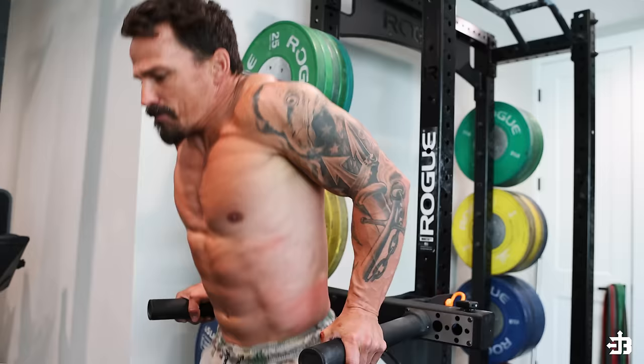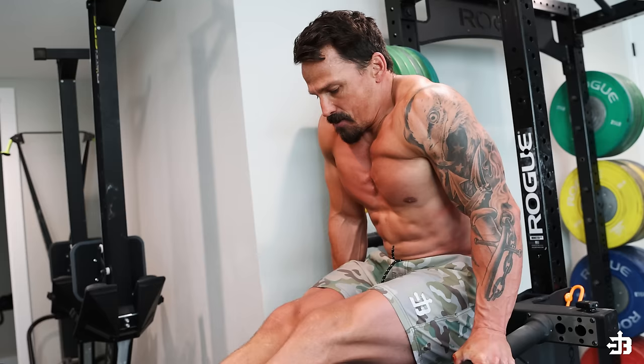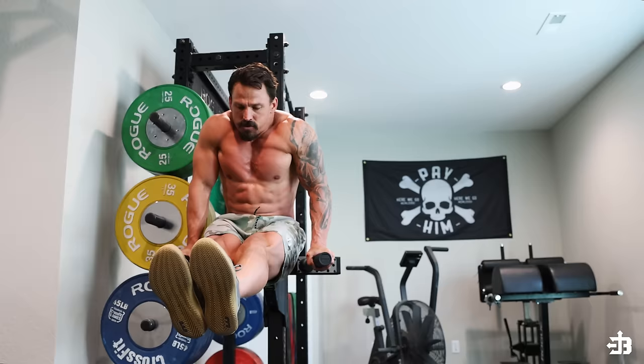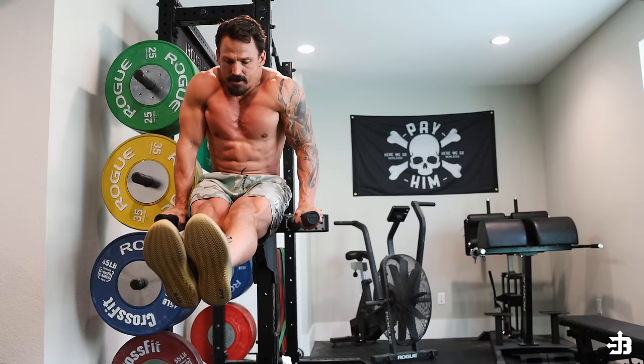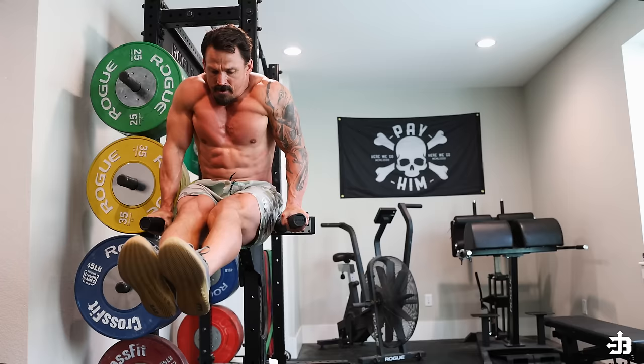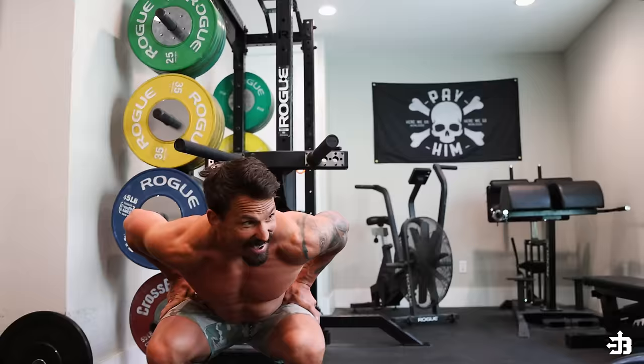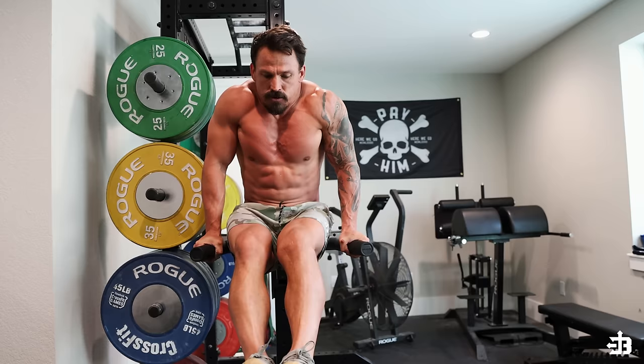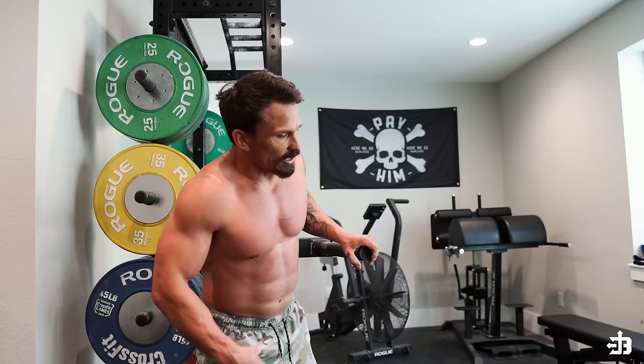And then time these ones so you know how long you're getting, so that you can try to up that every time, get a little bit longer, get a little bit stronger. You can throw ankle weights on when you get really good at it. I haven't gotten there, but you can. Whew. It'll get your quads too. Remember, 20, 30 seconds max. And I don't care if you bend your knees, as long as you feel like you're squeezing your abdomen, you're getting work done. You don't have to have your legs straight.